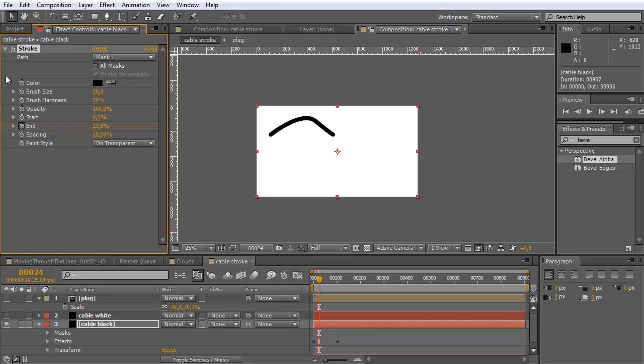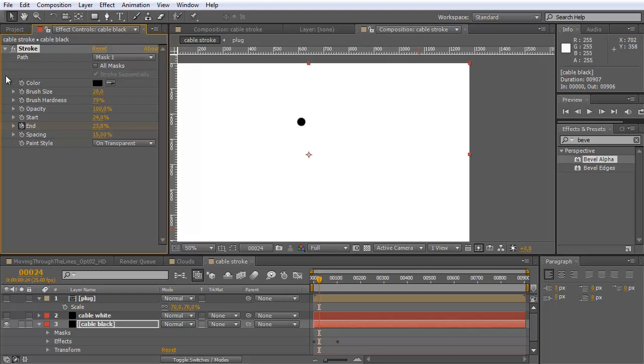So what if the starting point would always be 1% behind the endpoint? Then we would have just this small dot which is moving all over the composition, and we could easily track that with any tracking software or with the built-in tracking software of After Effects.